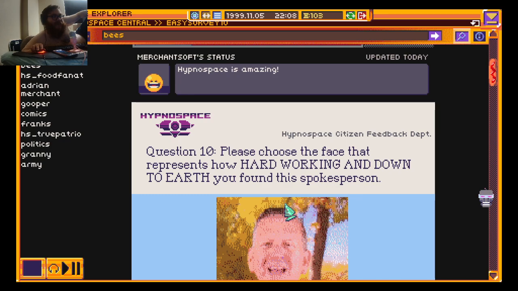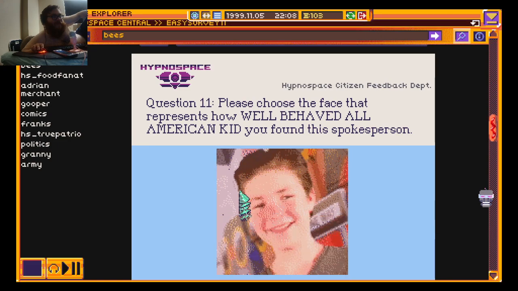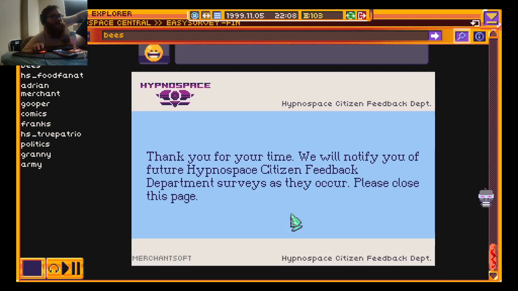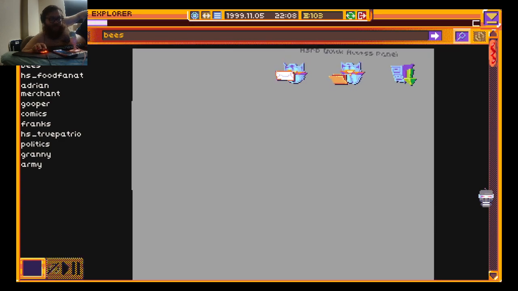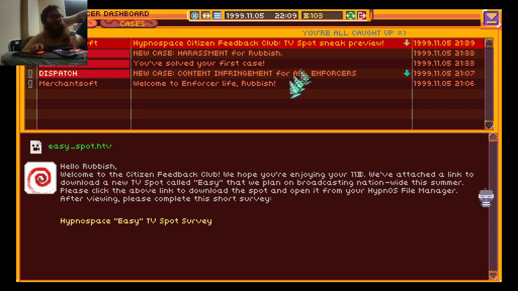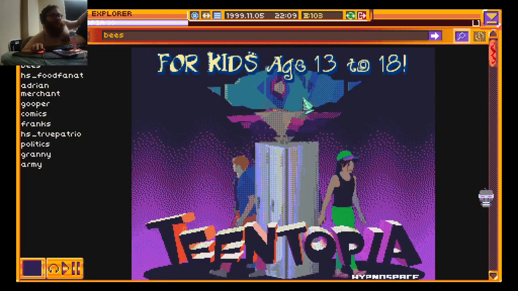Please choose a face that represents how hardworking and down-to-earth you found this spokesperson. How well-behaved all-American kid you found this spokesperson. It's just a white boy, dude. No. Thank you. Let's go back to the inbox. It's time to go to Teentopia.